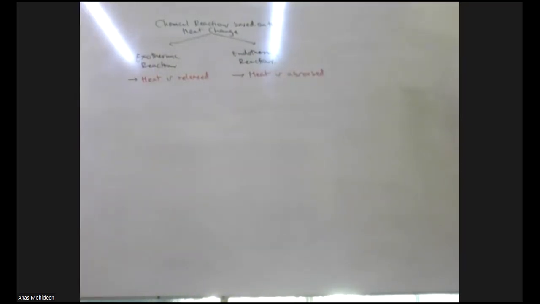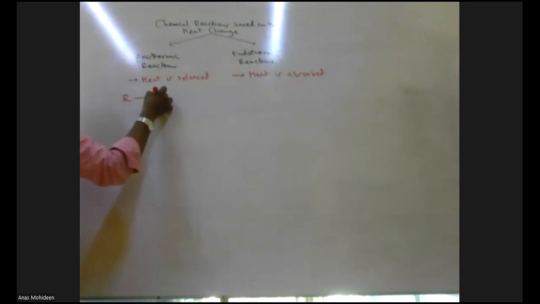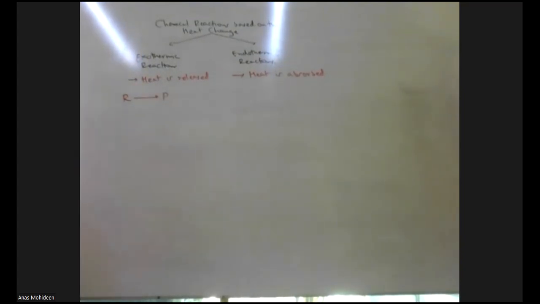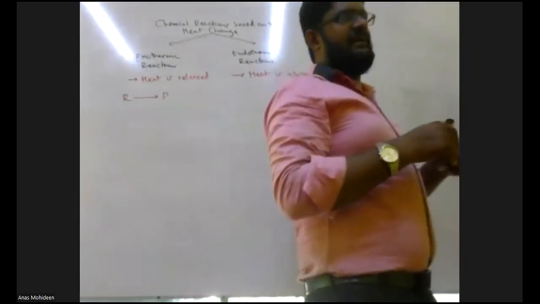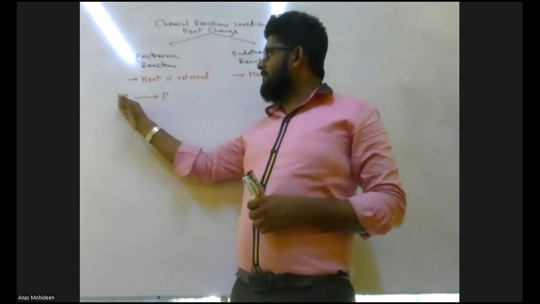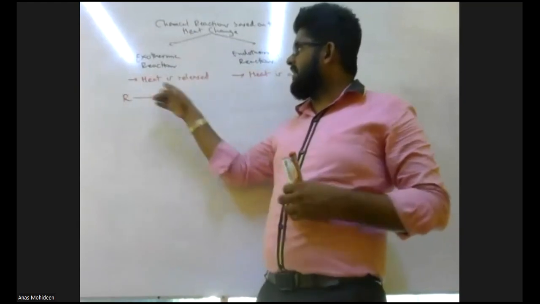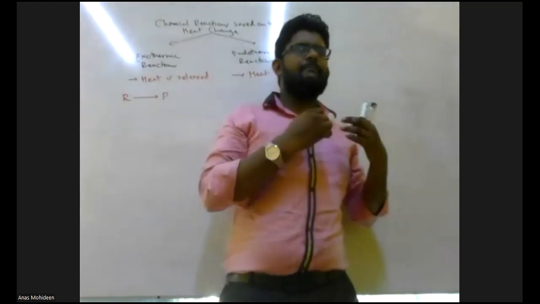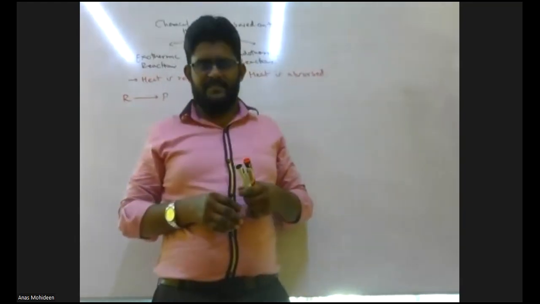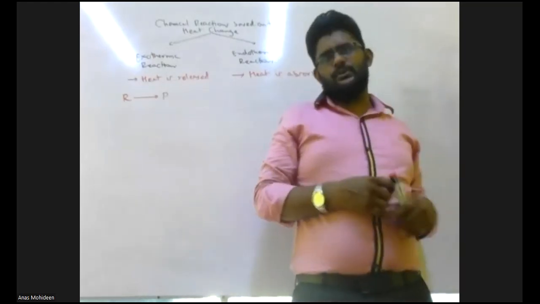And during this change, what are the interconnected things happening? Reactants are being converted into product. Now I'm the reactant, let's say, and I have, for example, 1000 joules. I'm converting into product. According to exothermic, heat should be released. I'm releasing about 200 joules of heat. I got 1000 joules, I become the product, releasing 200 joules.